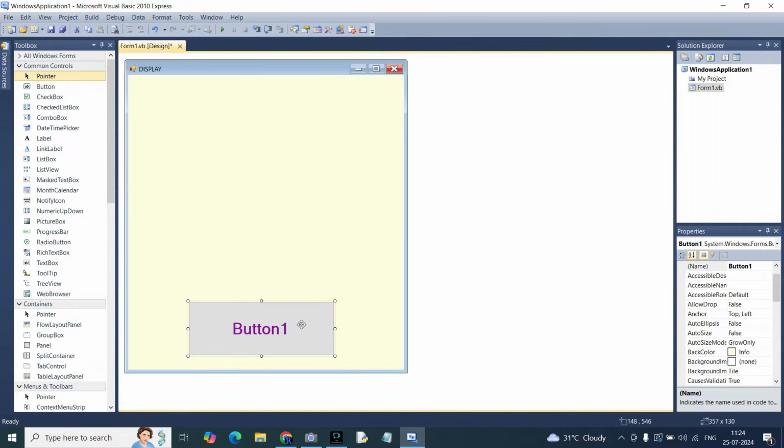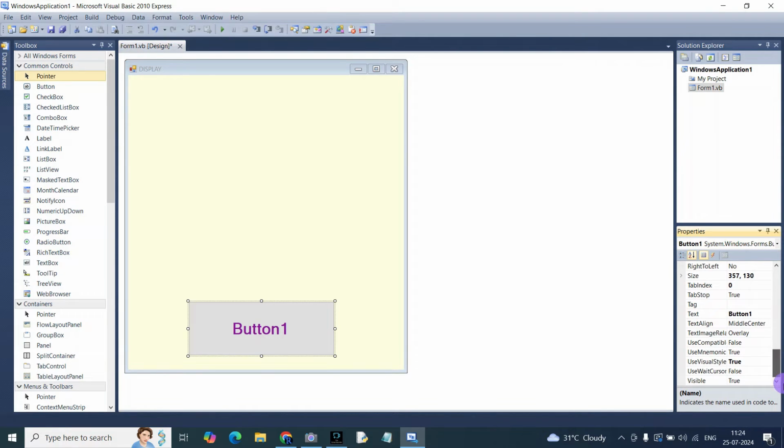Okay, now let's click on the button. The moment we click on this button, the properties of the button are showing here. Suppose you don't want button 1 to be written as the text, and you want to write something like Enter, so that if the user clicks on this, some message is displayed.